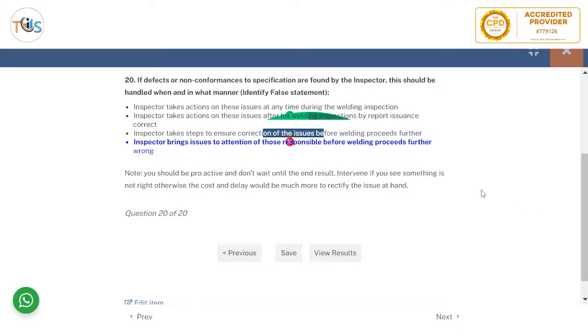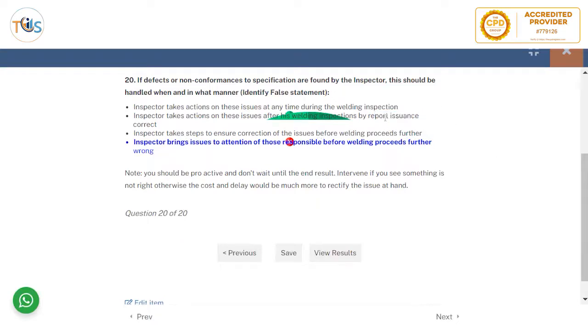before welding proceeds further, because you don't want to waste more time and money before correcting the defect or repair. Inspector brings the issues to the attention of the manufacturer before welding proceeds further. So these are all the same thing. And the second sentence, which is the false statement, says the inspector takes this action after his welding inspection by report issuance.